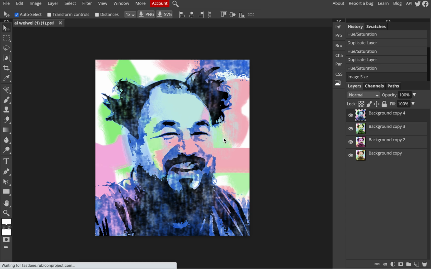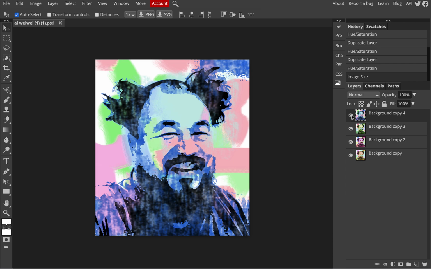Ladies and gentlemen, what we're going to do in this video is complete this project. We're going to make it a 4-image picture where we have 4 different color variations. In our last video we already duplicated those layers 4 times and adjusted the colors, hue and saturation on each of them.